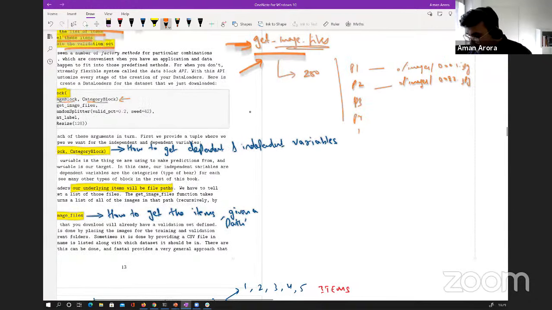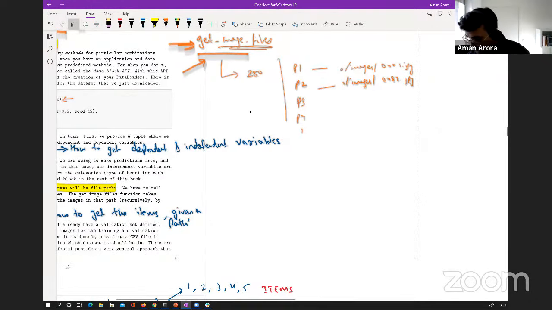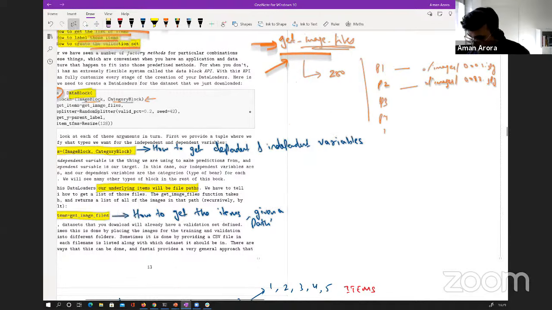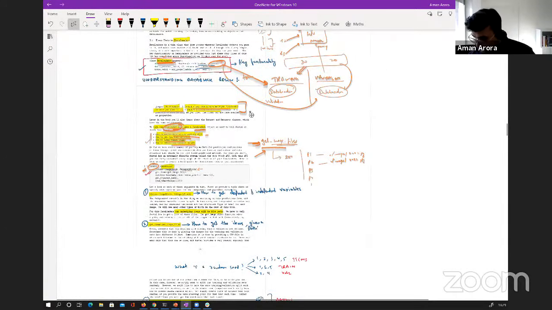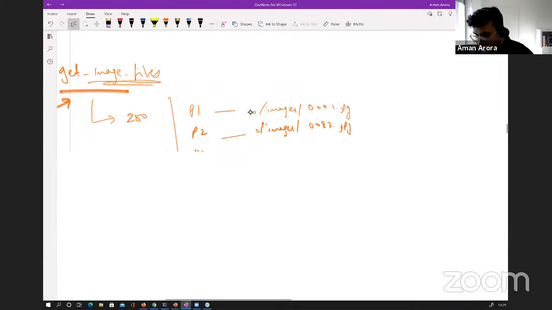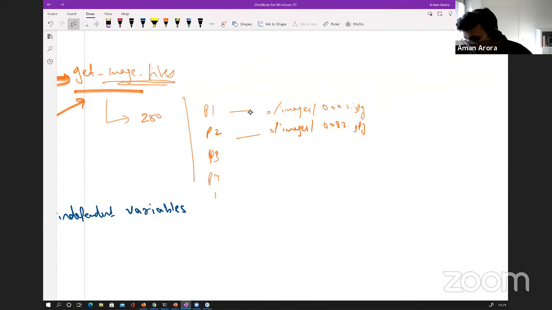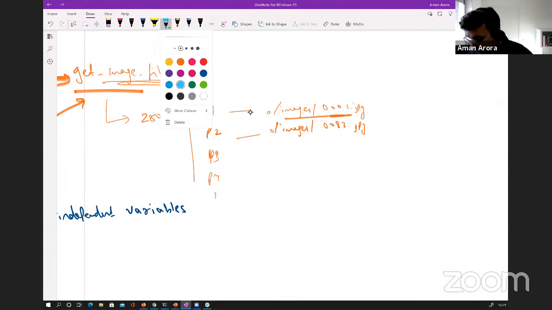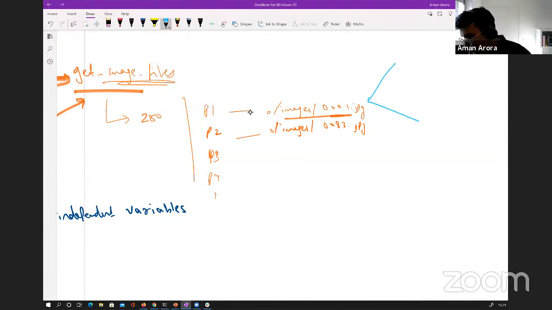Then from just this one path object, you need to get two things. One is your image. Second is your label.